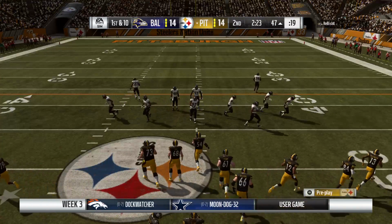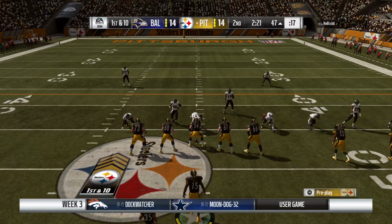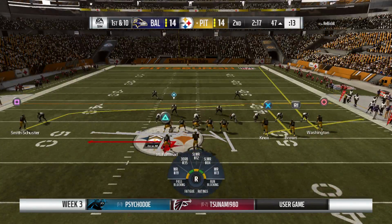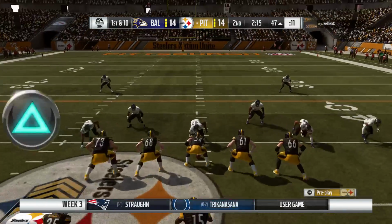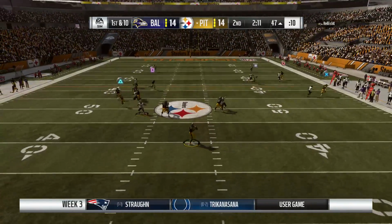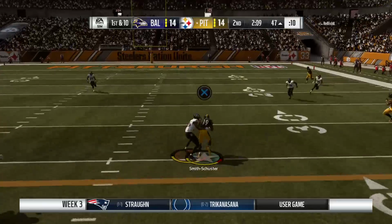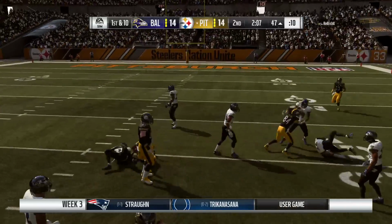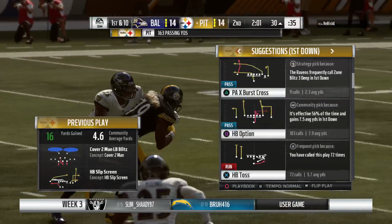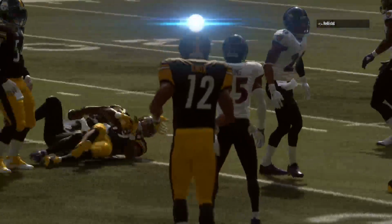So in Raven territory now. Here's a 1st and 10 at the 47. Keep it up, defense. Keep it up, guys. Looking to throw. Moore. He'll find Juju Smith-Schuster. And he's going to get this down near the 30-yard line. The passing game in rhythm right now for Pittsburgh. There's another first down.